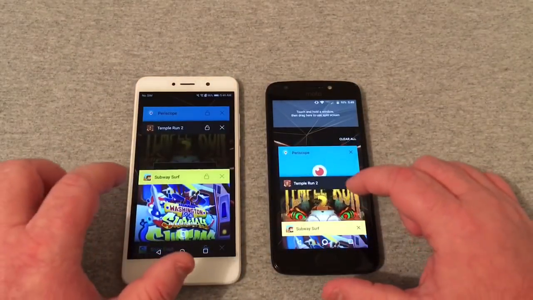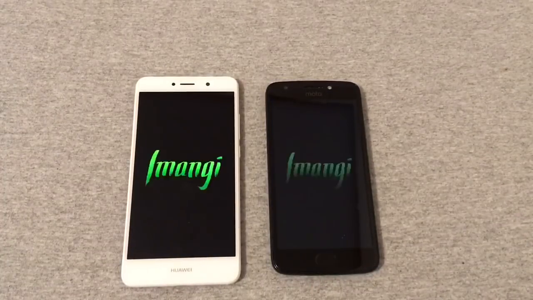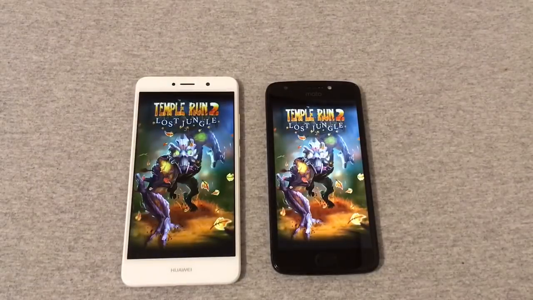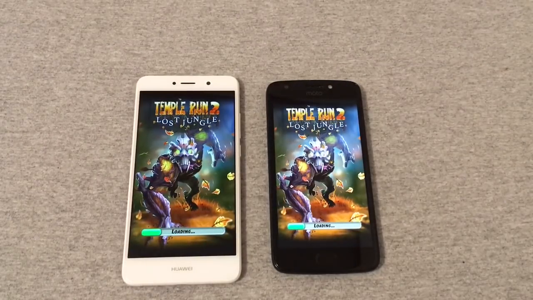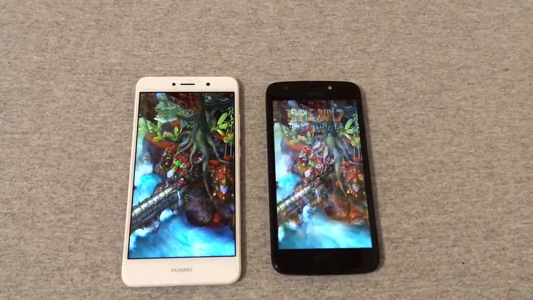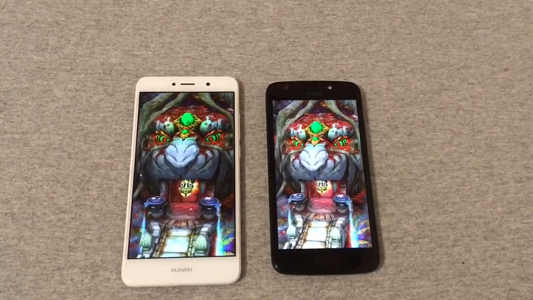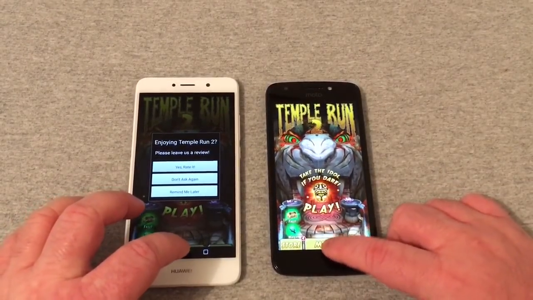And so let's just go ahead now and go into Temple Run again to see which one's got it here. Both had to be reloaded, so we'll see here if the E4 can actually outdo it on the reload. It's going to be very close, I have a feeling. So it might come down to a split second. So I guess we'll find out in just a moment. I'm guessing the Huawei, but it is so close. And the Huawei just barely took it there.